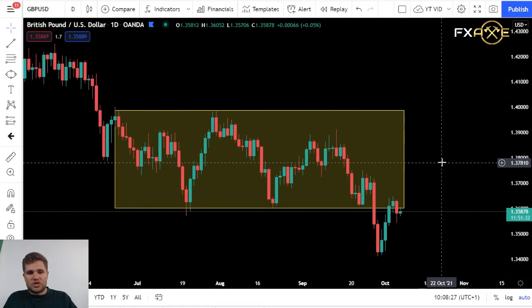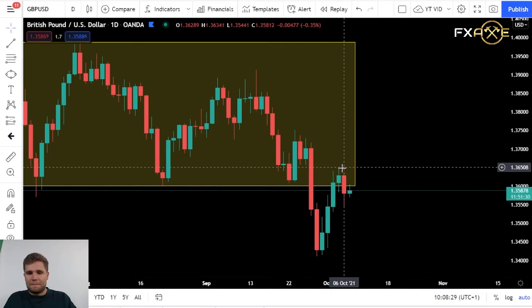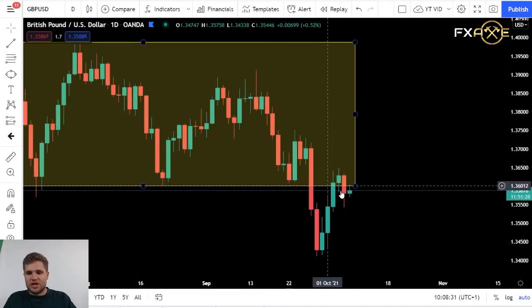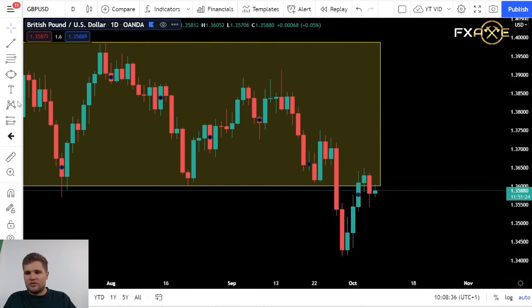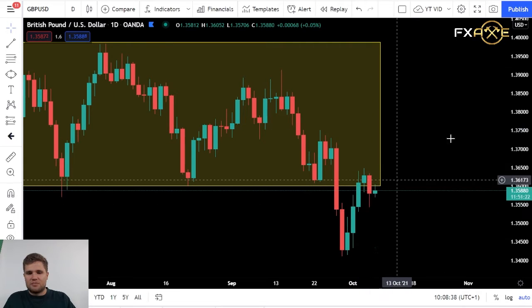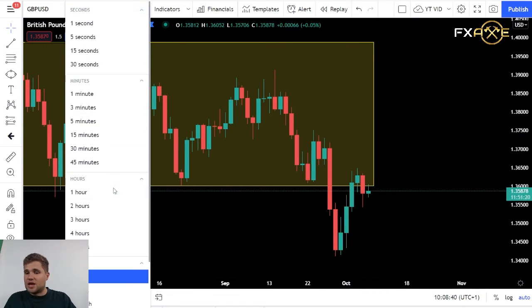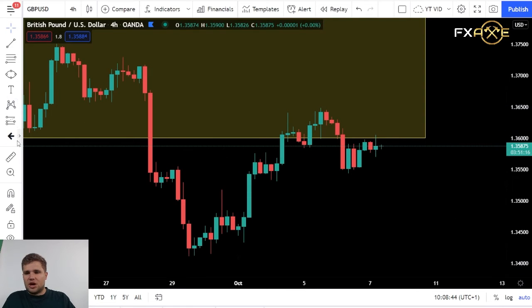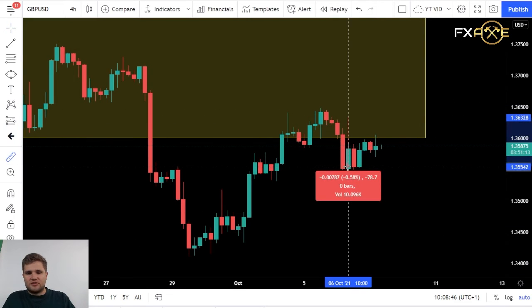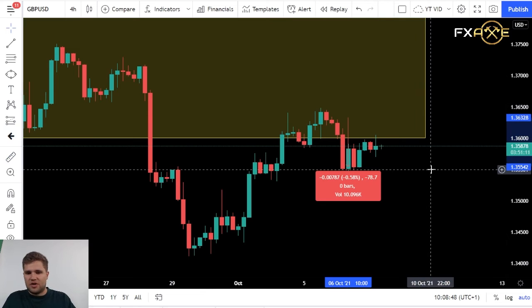So we've seen price then retrace up to this 136 level, where we've had support turned resistance. And of course, we have seen this bearish candle here. And this is yesterday. So if we go into the 4-hour, we can see that actually we could have identified a 70 pip move here, guys.